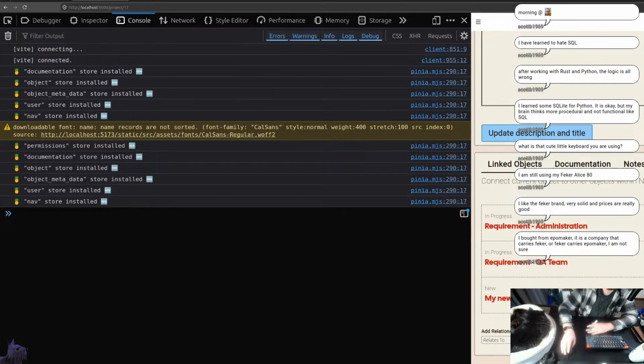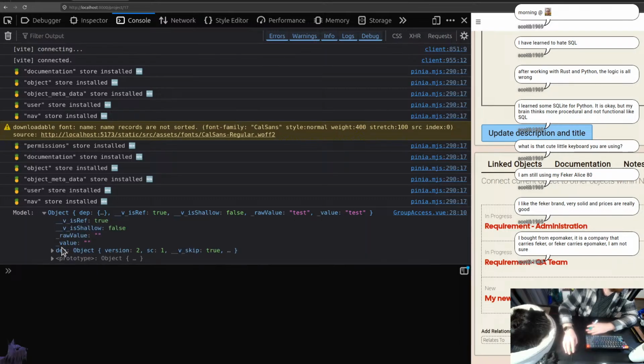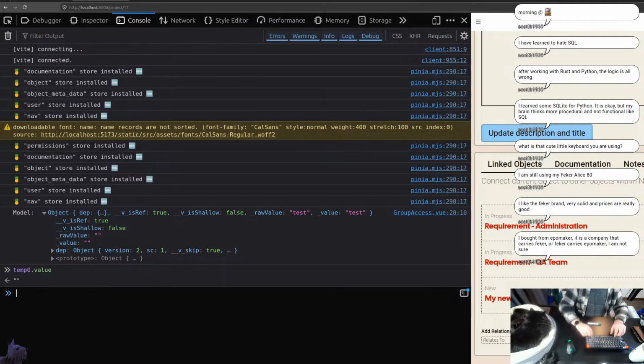What I'm going to do is click on that. I'm going to click on test, and the model came through. All right, cool. The value. All right, let's change back to nothing, but it's selected that, which is really annoying.